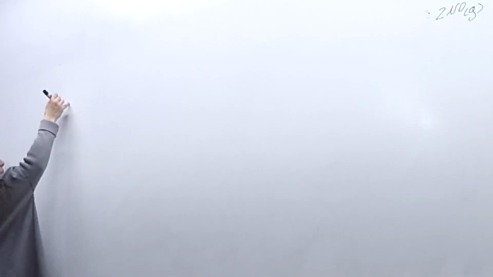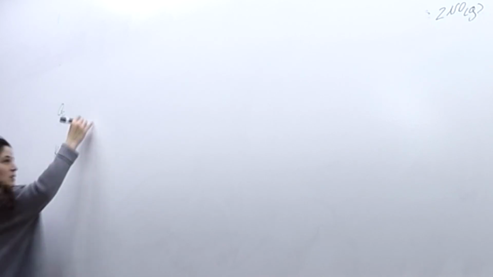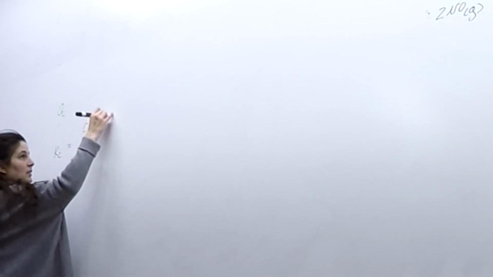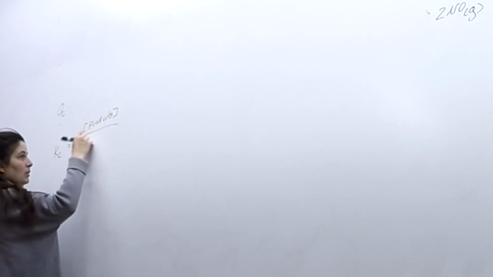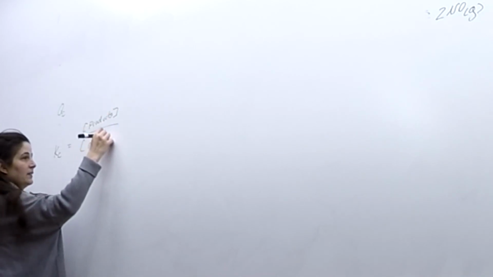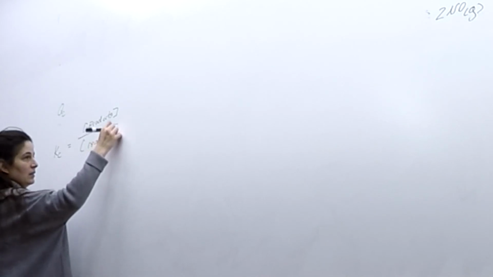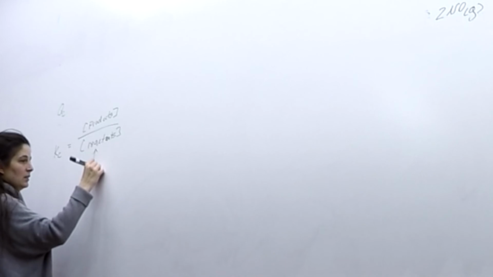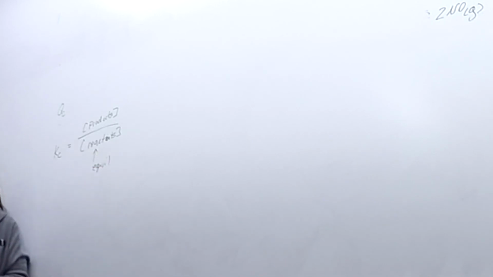Okay. One last deal about our reactions is that another way that we can look at reactions is just by using a constant other than Kc. So at equilibrium, Kc is equal to the concentration of the products over the concentration of the reactants. Both of these at equilibrium. That's how you get your equilibrium constant.